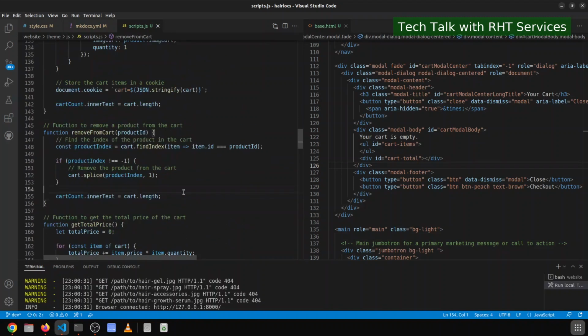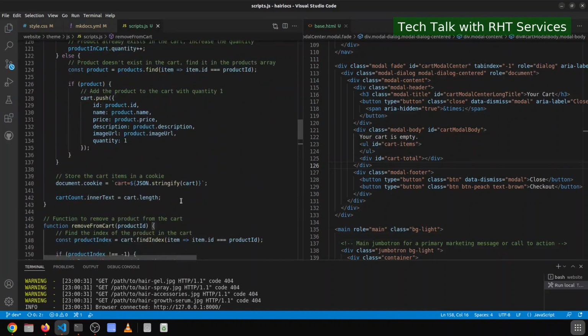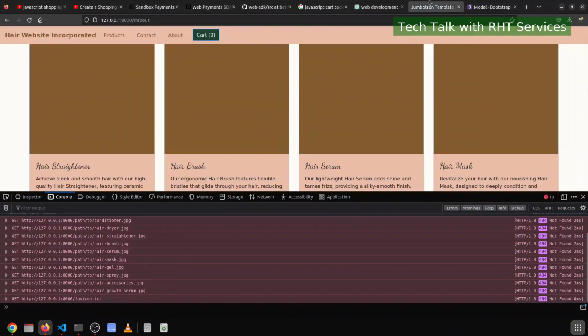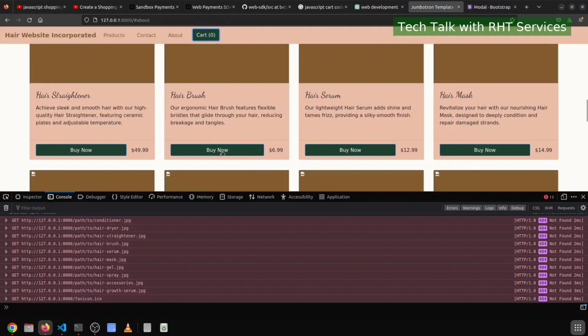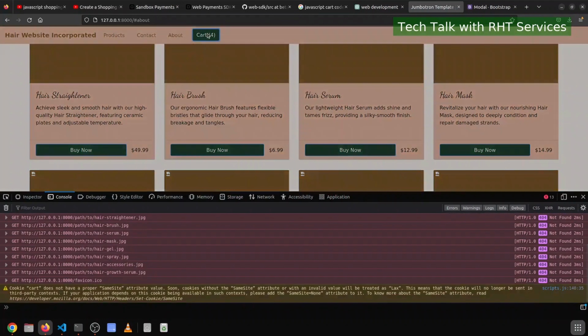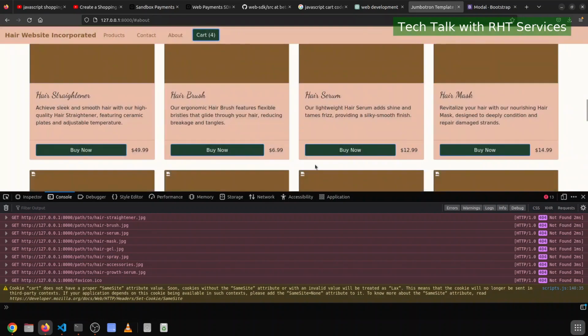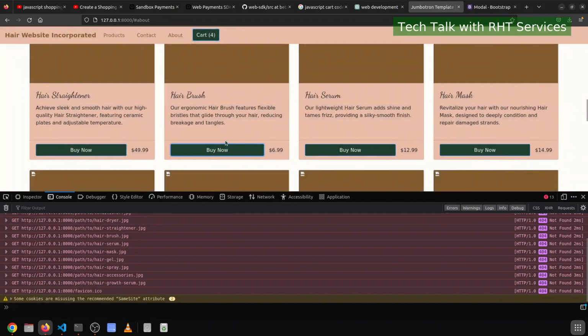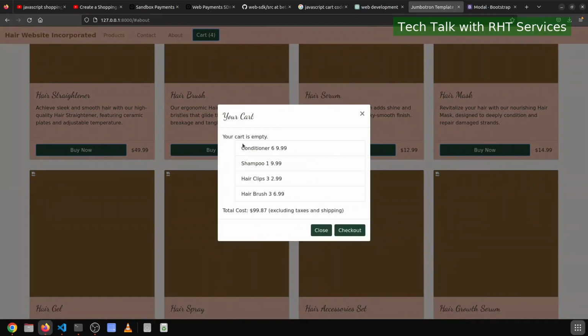All right, so we also need to do this when we are removing items from the cart, but we also want to do this when we're adding items to the cart. All right, so that should fix that problem. All right, so the page did refresh. Let's add an item to the cart, which is already there. All right, so your cart is empty. Okay, let's do buy now again. All right, so the cart is empty, which it actually isn't.